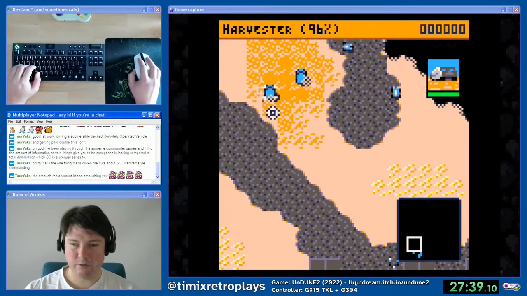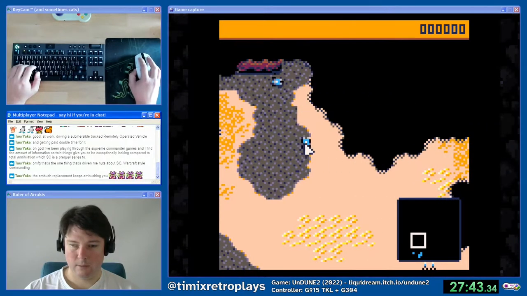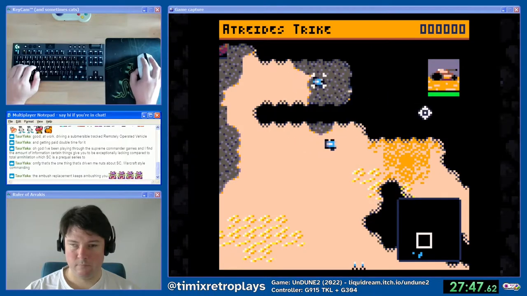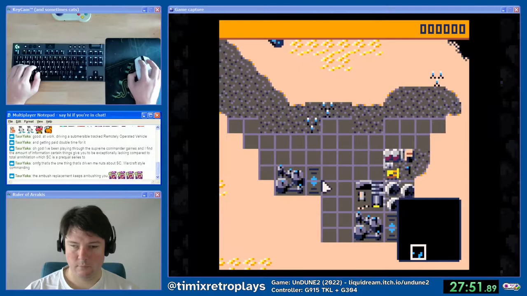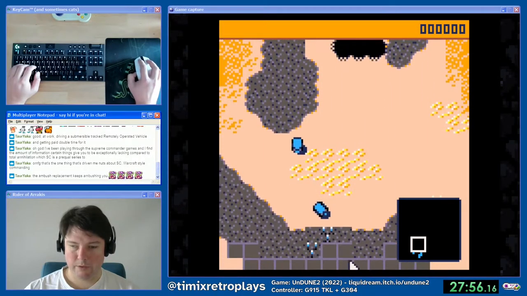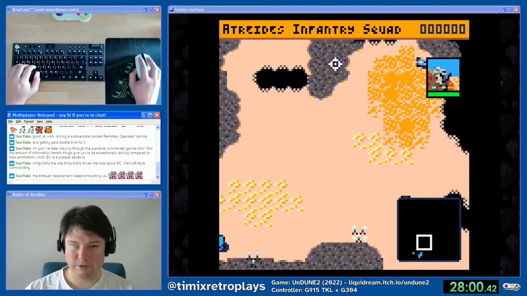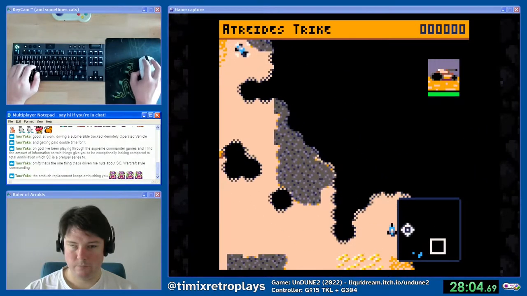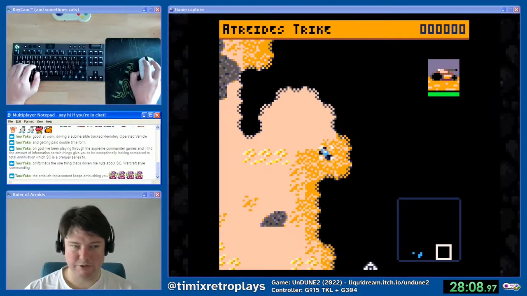Just because it's such a long way to drive from the spice, I'm going to let both of these guys fill up before they start coming down. Here we go. These guys, because they're fairly useless for base defense, I'm going to just get them to staging points so that when I'm up to going for the enemy base, that just happens.